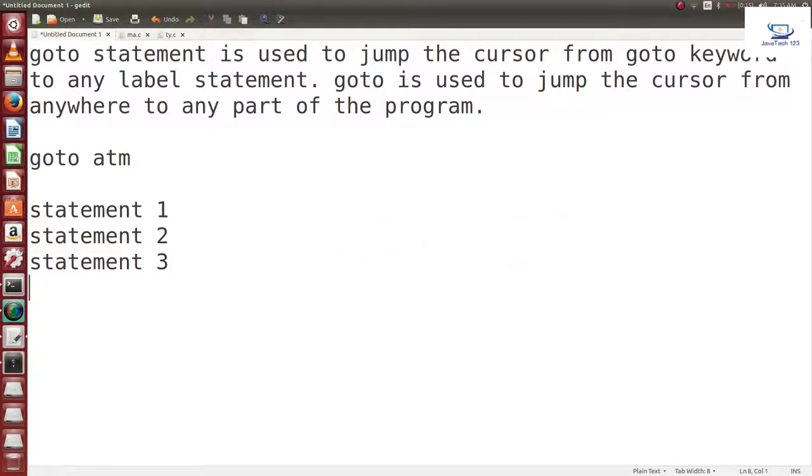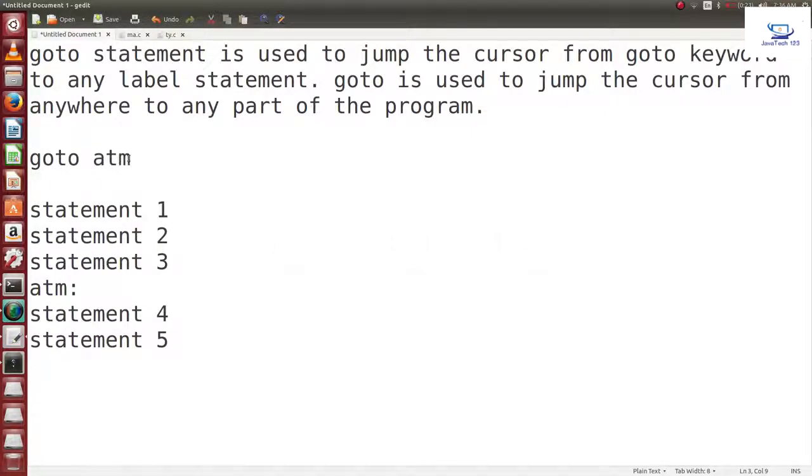Then I have written here, define the ATM. When you define ATM, you give the colon symbol, and you write statement 4, statement 5. Then when you write goto ATM, that means ATM is the what?